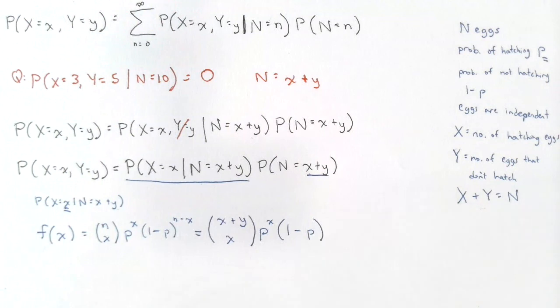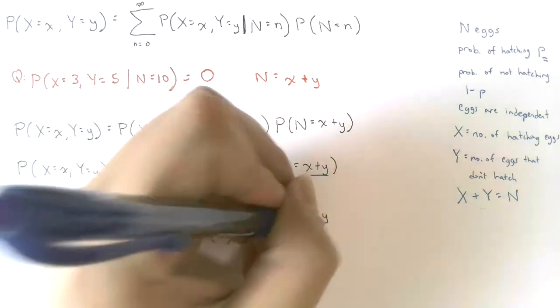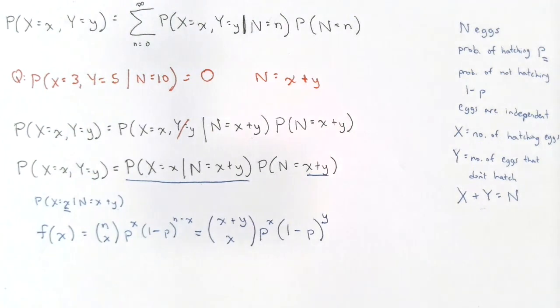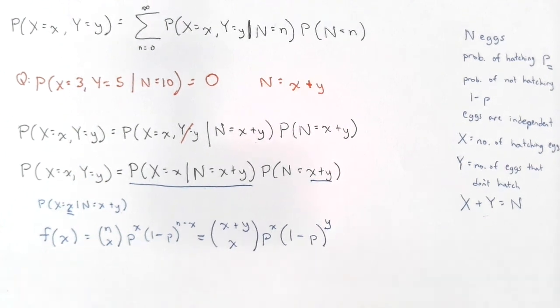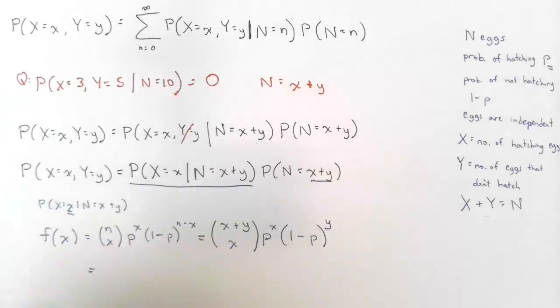So what is that going to be equal to? N minus X, where N is equal to X plus Y, just Y. That's correct. That's absolutely right. Thank you, everyone. Good. And we can solve this. I'm actually going to expand this binomial coefficient because you'll see that expanding it allows us to simplify even more in the future. So a bit of a spoiler there. Expand this binomial coefficient just a little bit more.